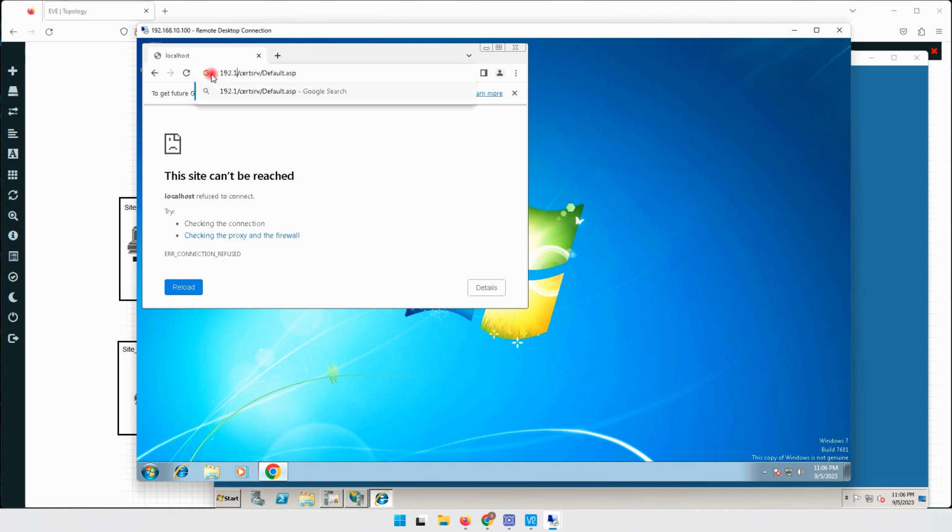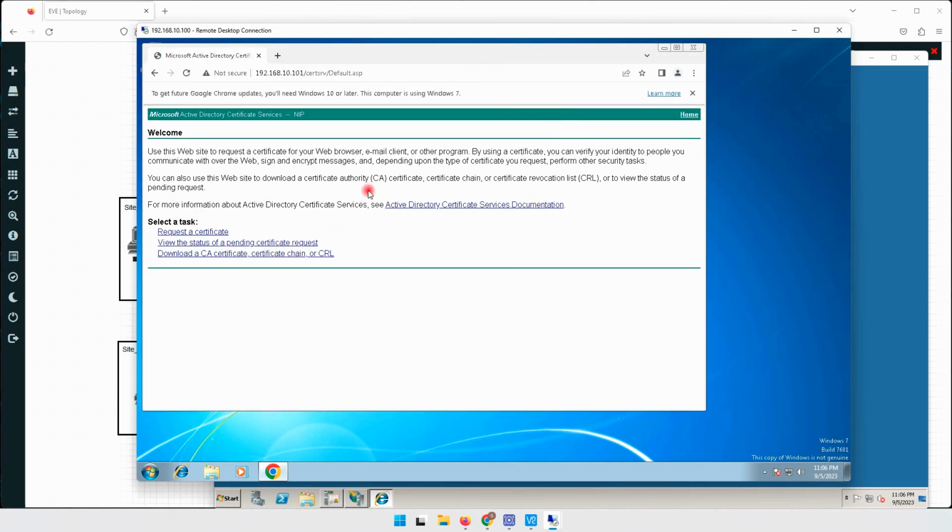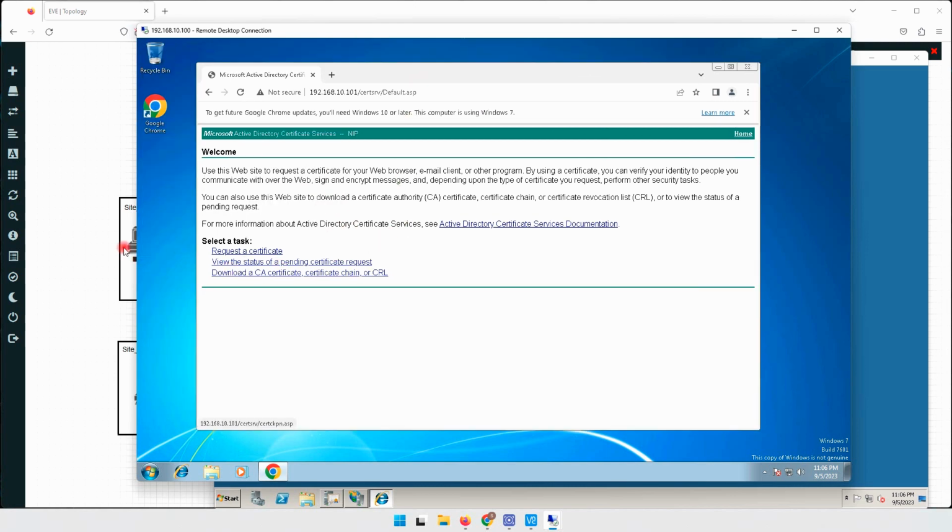It's 192.168.10.101. Okay, now we have this web interface of our certificate server here, and you can see the Active Directory Certificate Services with the name of NIP, and we have different options here to request our certificate or download our certificate.